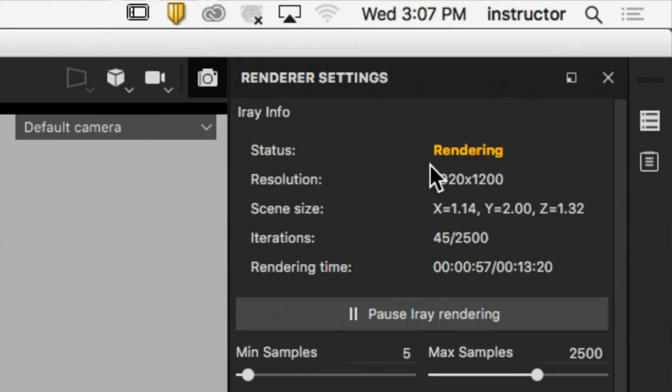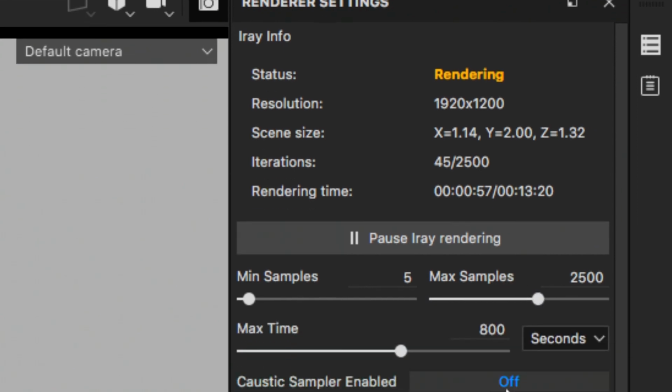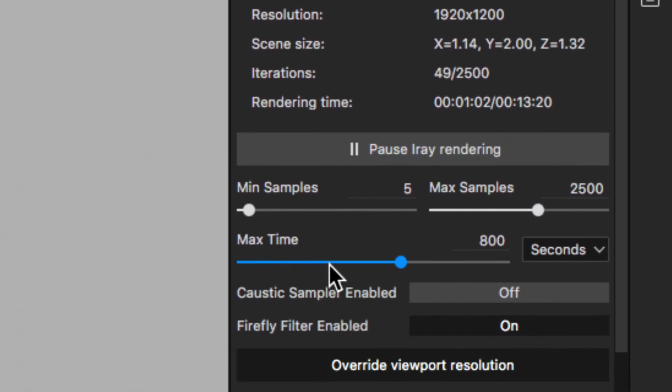If you want to change some of these parameters, definitely check it out. This max time in seconds is something to look at. Maybe you just want a real quick 10-second render. Change that value real fast. In addition, you can also continue to increase the quality by increasing the samples. Okay, it's going to make your render take longer, but the quality will be better.